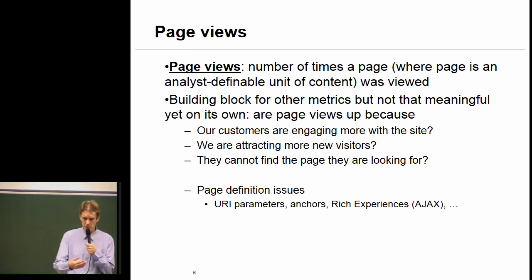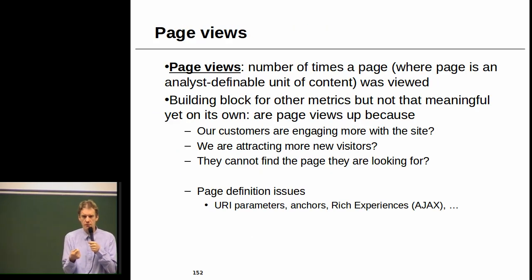So maybe you're not interested in this lowest level of detail, but more in aggregated levels. You don't want to look at individual pages or games, but at certain directories which are frequently being accessed on Amazon, for example book directories, game directories, etc. Also, page views are interesting, but maybe not that useful because they don't tell you anything about the user experience. Maybe the page views are up because the user was very frustrated navigating through your website, not being able to find the information he or she was looking for. So page views can be up, but it's not necessarily a sign that the user is enjoying the website experience.